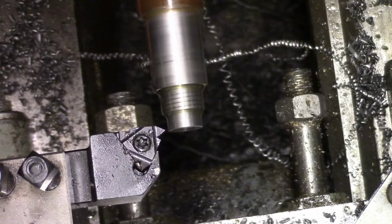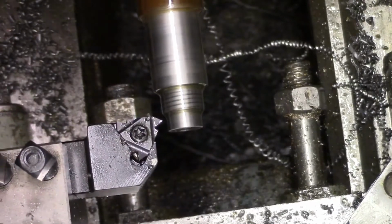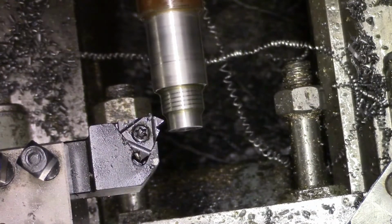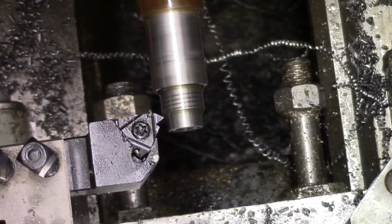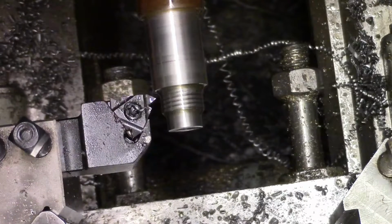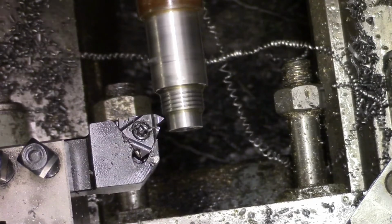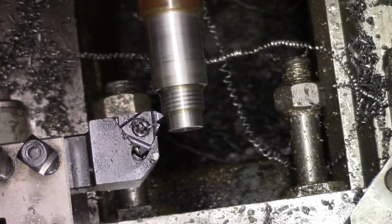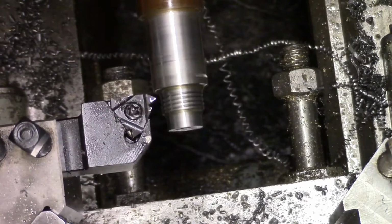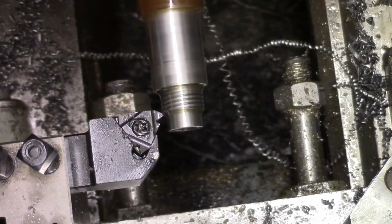This will be 10 thou. This will be 15. That's looking a bit more like it, isn't it? Same setting.